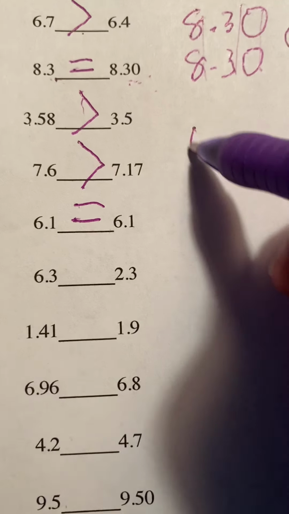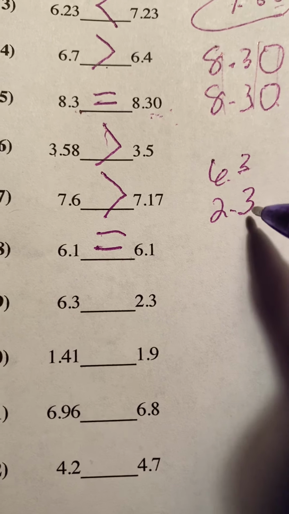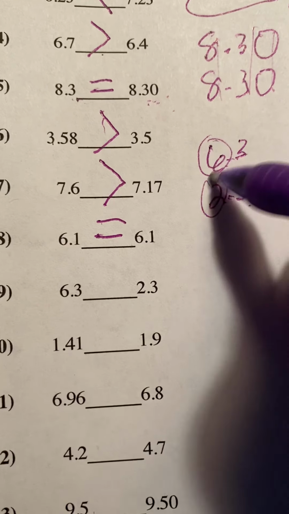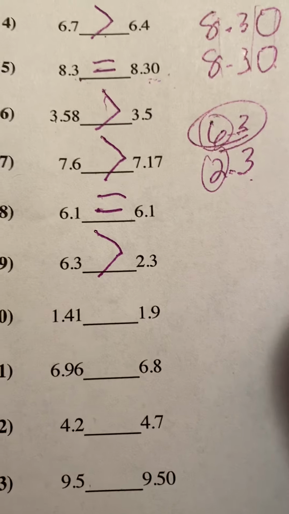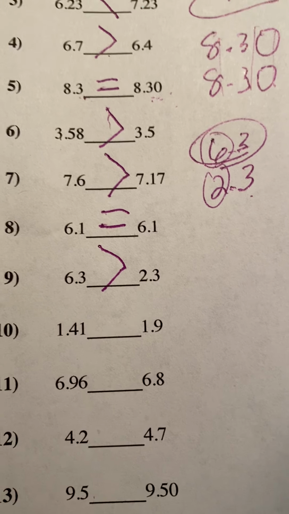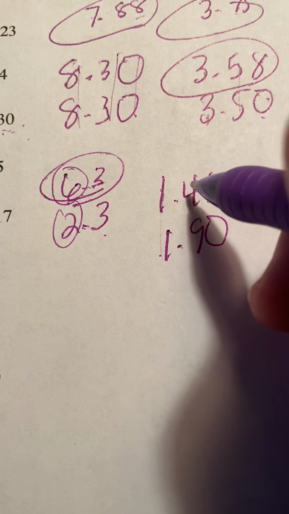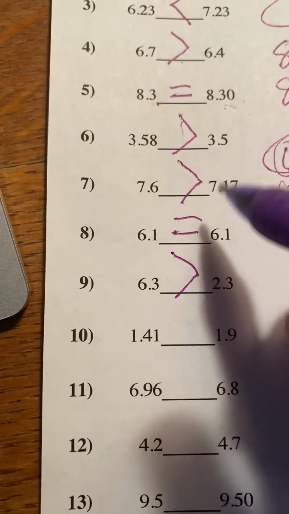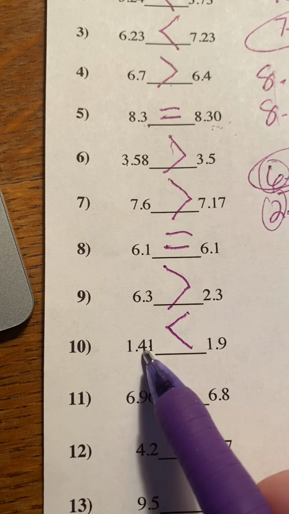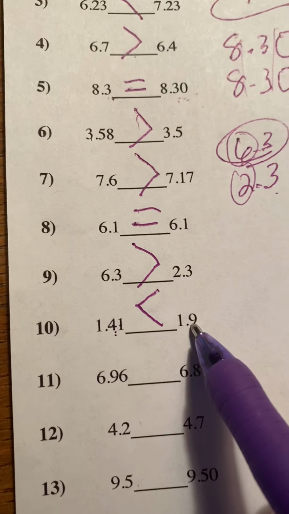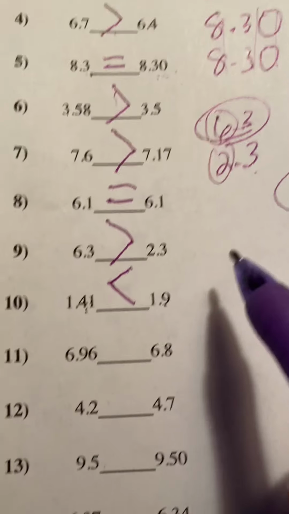Okay, next one. And again, some of these are going to be pretty easy because they're a little bit obvious. I got 6.3 and 2.3. Lined everybody up. Who's bigger, 6 or 2? Well, 6.3 is bigger, so that's a greater than. All right, next one. 1 and 41/100, 1 and 9/10. So I got my numbers here. They're not an equal number of digits, so I throw in a 0. 1s are the same, 4, 9. 1.9 is bigger than 1.41. I had somebody tell me once that this one has more numbers in it, so it's bigger, right? You can see that's not a theory that holds up, because if you make them an equal number of digits, you can see how that helps you out.